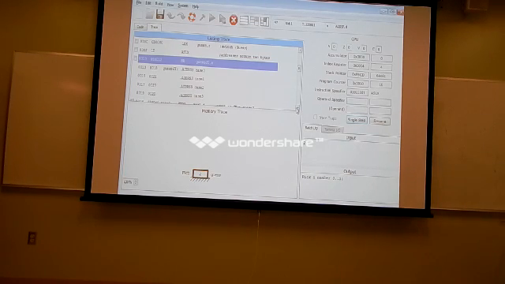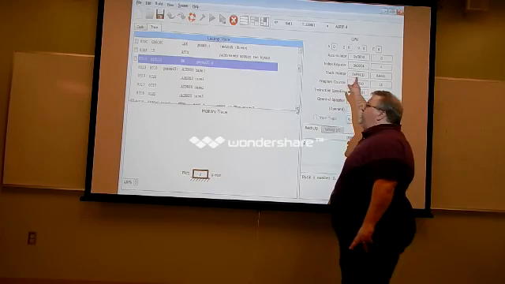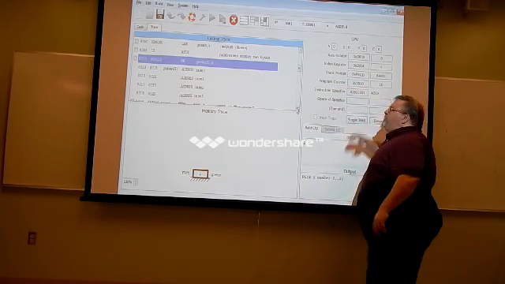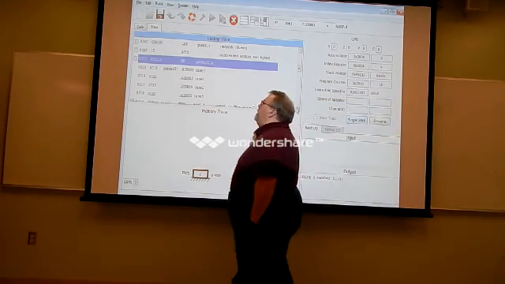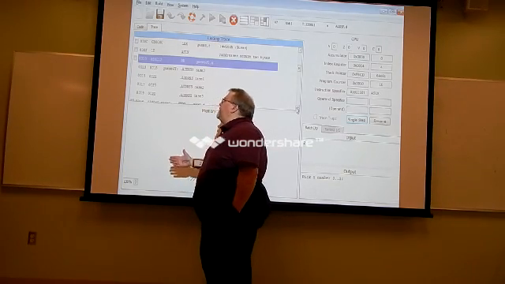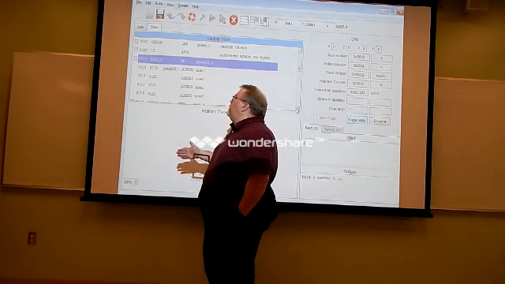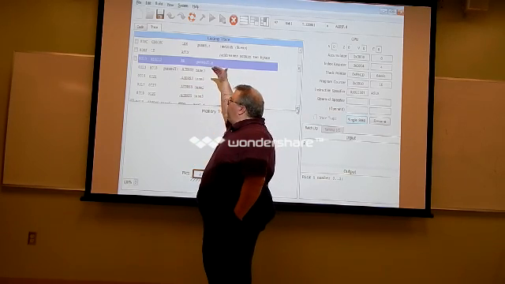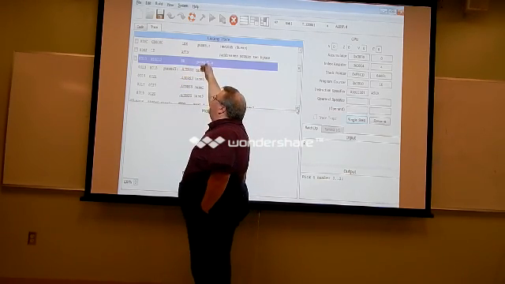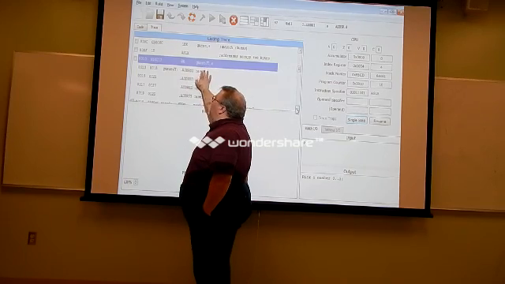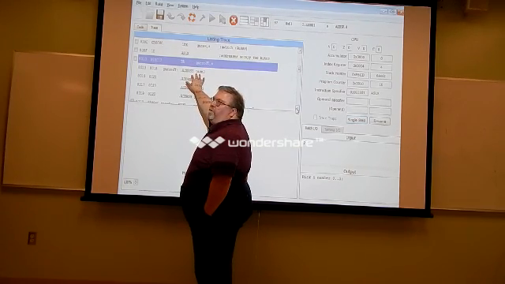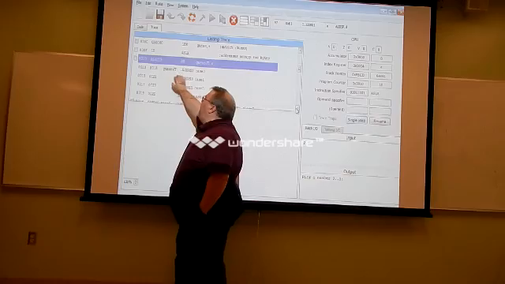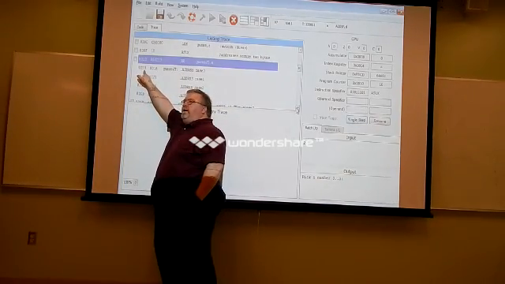So what happens is, we've got our index register, and it's 4. So what's going to happen here is our jump table starts at memory location 13.